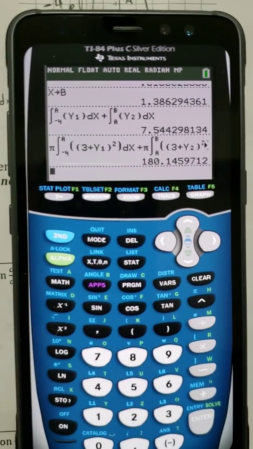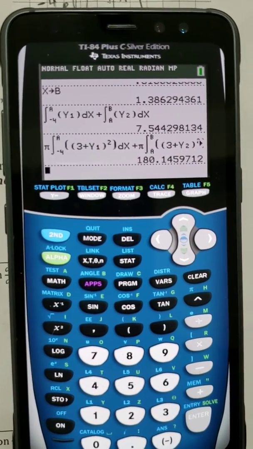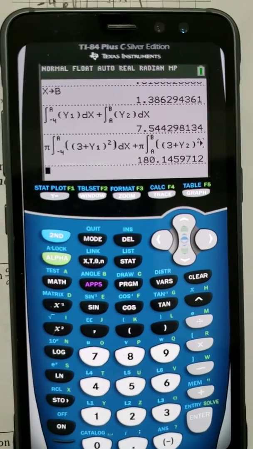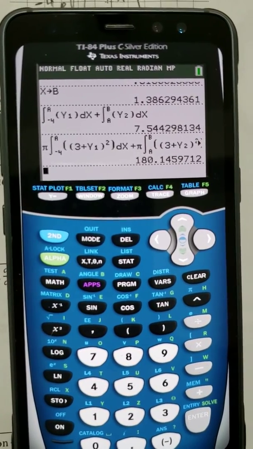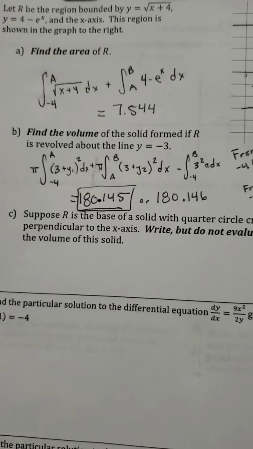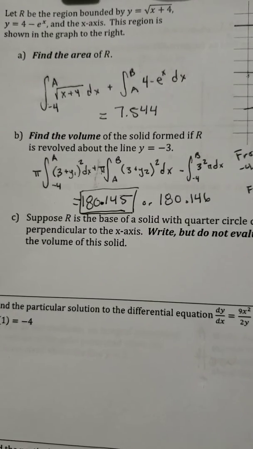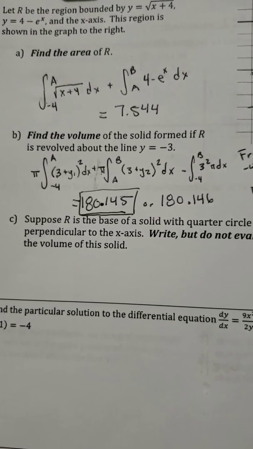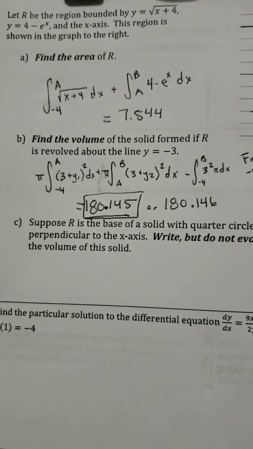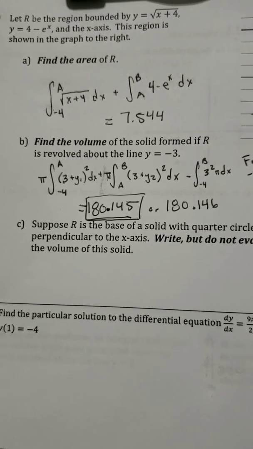You can actually put in 2 answers. You can put in 180.145 or you can put 180.146 because it can round up technically. Since we actually don't care which one you use, always do the one that's cut. Don't really worry about rounding because sometimes your brain goes mushy on FRQs.